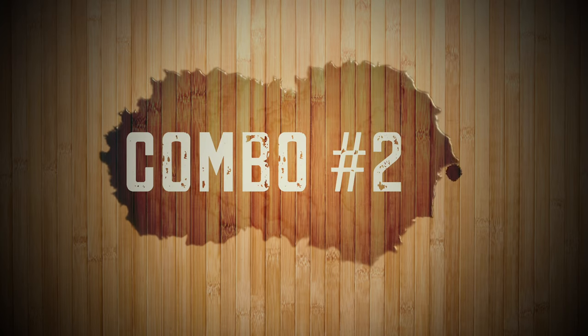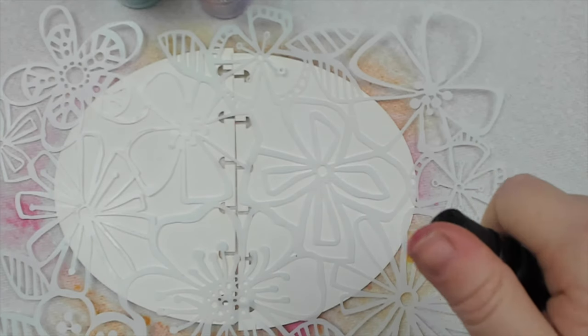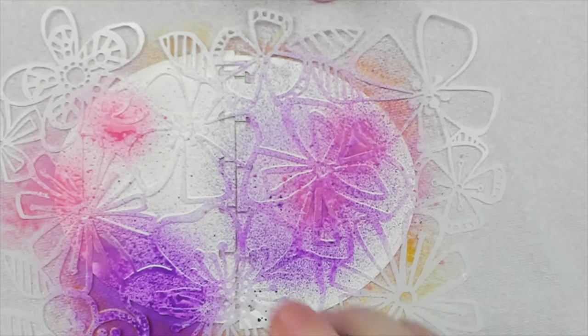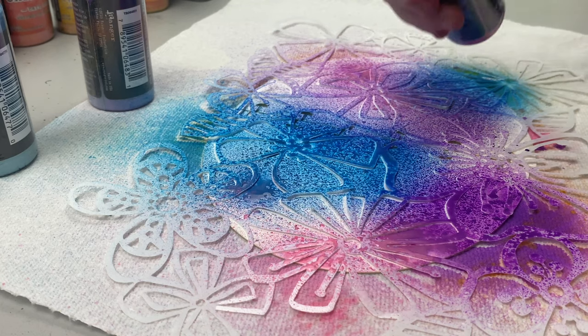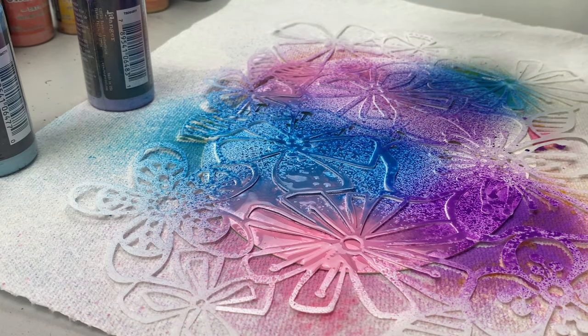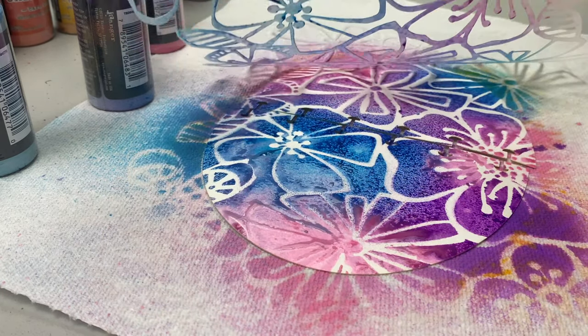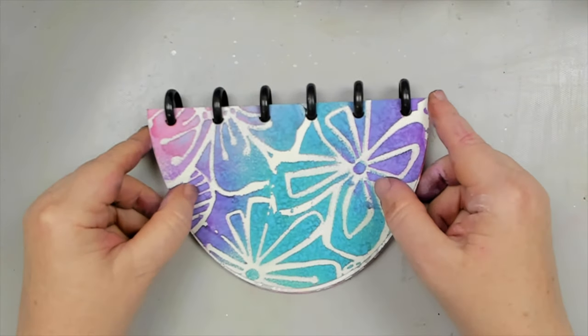The second combination is pink, blue, and purple. This combination was one of my favorite ones when I was growing up. If you look at all the doodles I used to make on my notebooks, I often used this color combo. It reminds me of mermaid tails, unicorns, and fairies. No matter what shades of blues, purples, or pinks, they always look so good together. I even tried it with some turquoise.